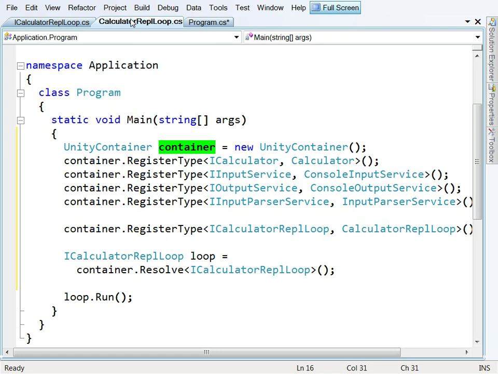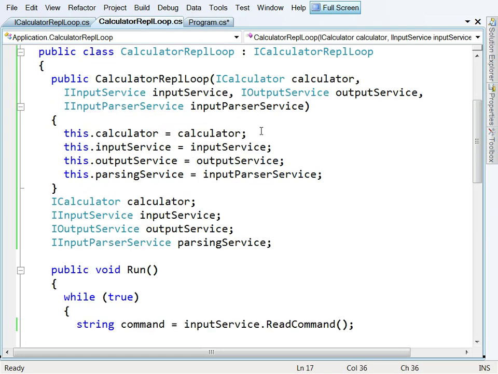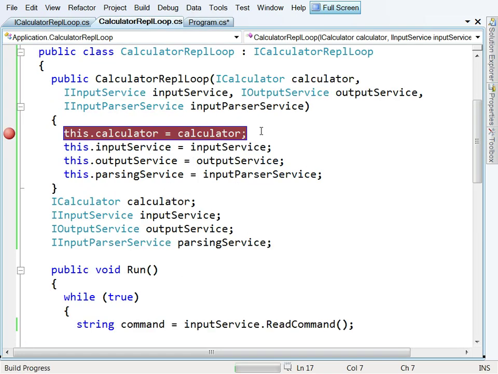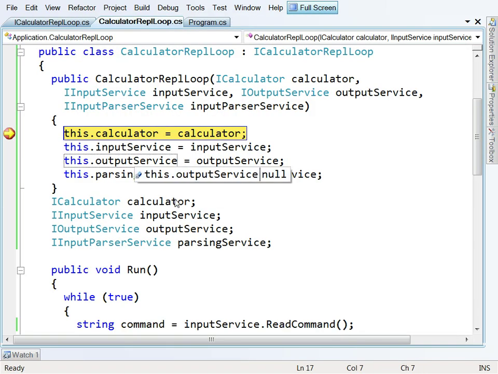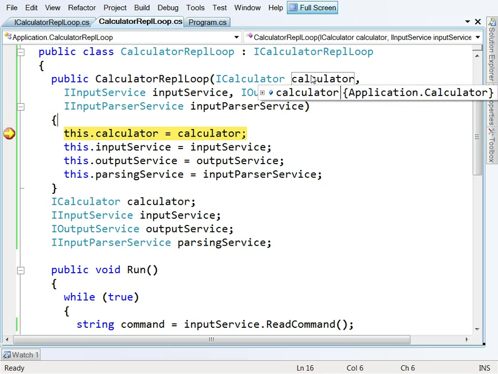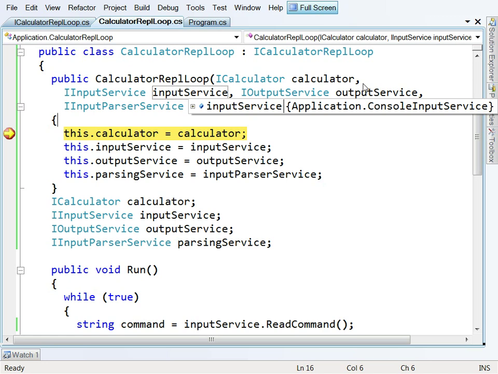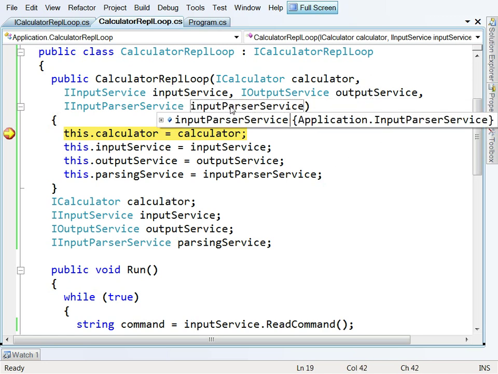And let's just set a breakpoint in the constructor for this class and see if we've made this work. Let's press F5. So you can spot that something, and it's not us, it's Unity, is instantiating the calculator REPL loop with an instance of calculator, an instance of input service, an instance of output service, and an instance of the input parser service.